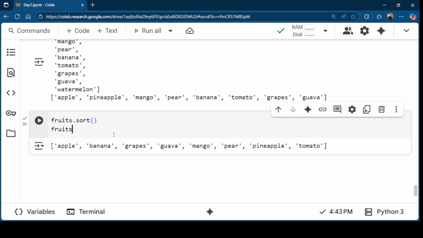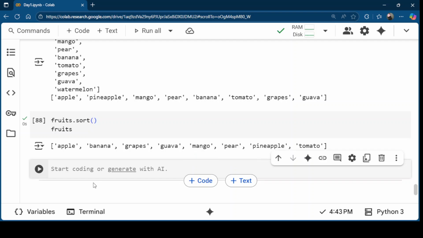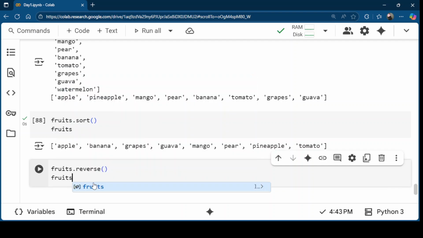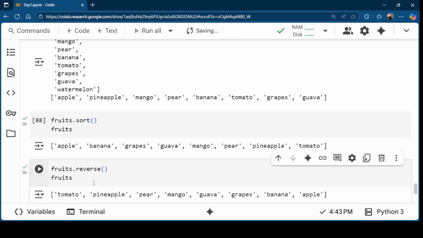Now we have a sorted list, and then we can reverse it with fruits dot reverse. We spend more time on the list and dictionary, but the other ones we just flip through them.